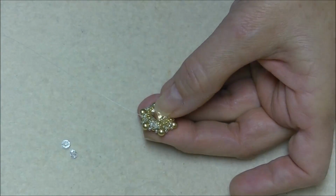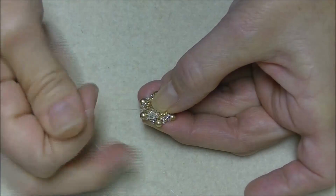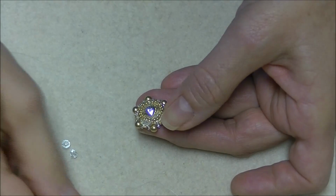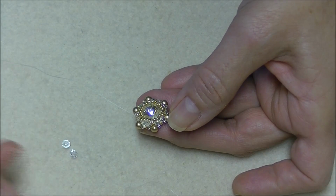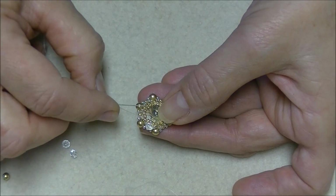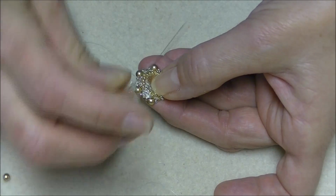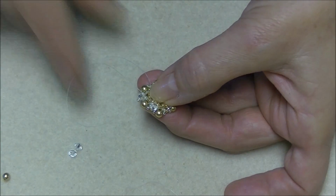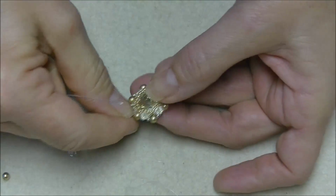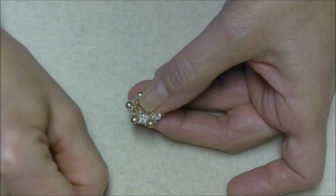And we're going to do that all the way around now. Your first one that you add is going to be a little funky, so just kind of mess with it until you get it laying to where it doesn't look all strange. And then pick up a 15-0, a Bicone, and a 15-0. And you're coming out of this 11-0, we'll go into this 11-0 right here, the very next one in our netting. And we'll just slide right through it. And bring our Bicone crystal down tight. Arrange them, make sure they're pretty, and do it again.